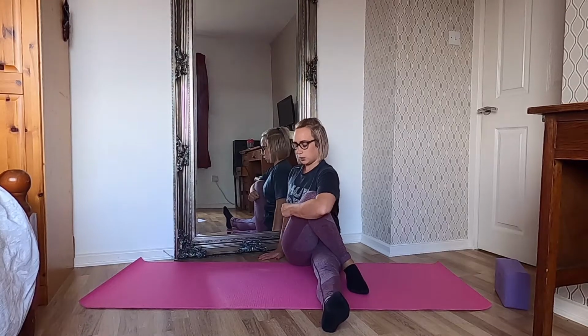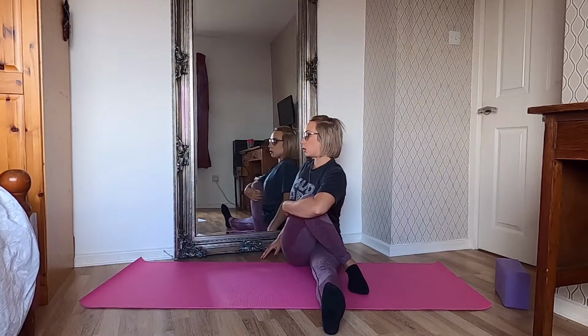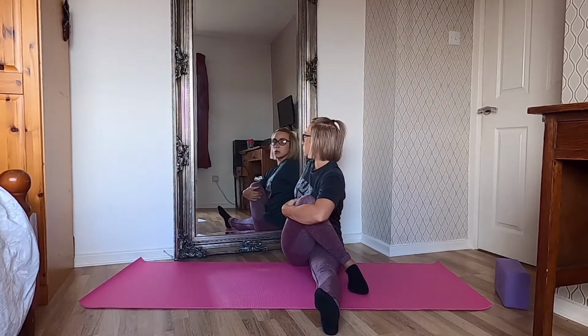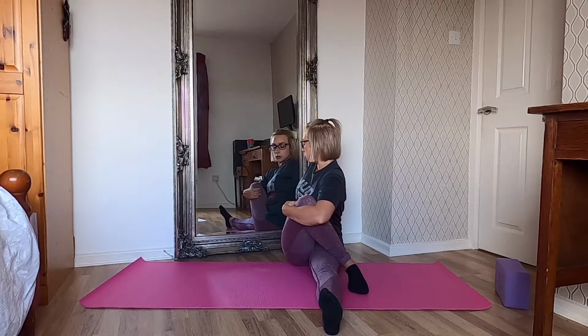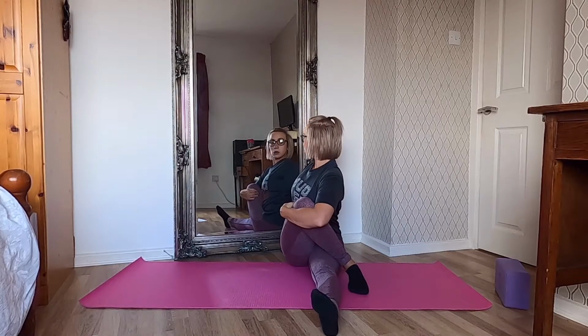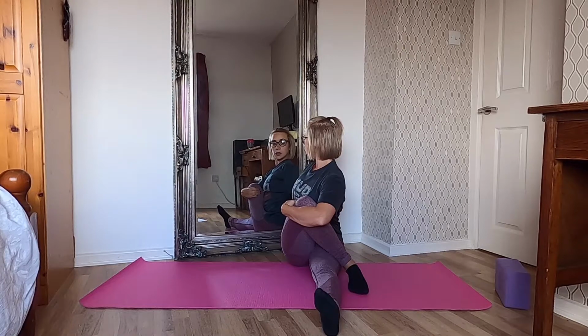So you're going to pull the knee in, it might come into the elbow, it might come in towards the armpit. You sit up tall and you twist in towards the knee, so in towards your left hand side. You can take your left hand to the ground behind you, sit up tall and take that look over the shoulder. Keep the shoulders low please, neck long, breathe. Oh, I love this twist, so nice.